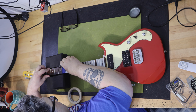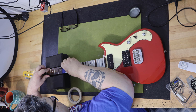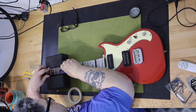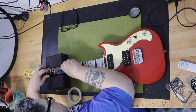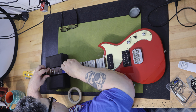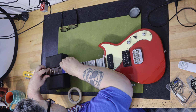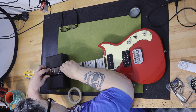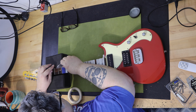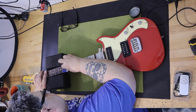The guitar has a flat fretboard with a medium C-shaped 12-inch radius, and it makes for an easy guitar to play and set up. The electronics are good and I do not see any need to upgrade them. I really like the pickups. They're very hot and loud, perfect for what the guitar is intended for, to be played in garages and clubs, overdriving an amplifier. The one thing I'd really say is G&L pickups in general, in all their guitars, in my opinion, are really, really great sounding pickups and well made.